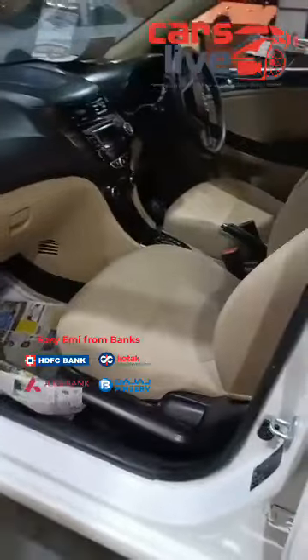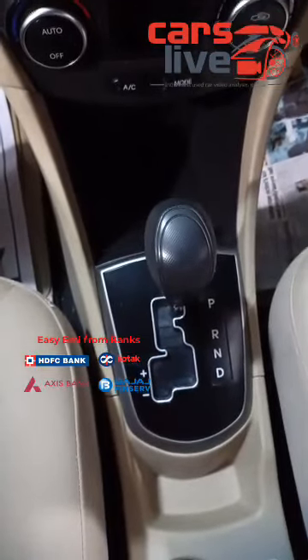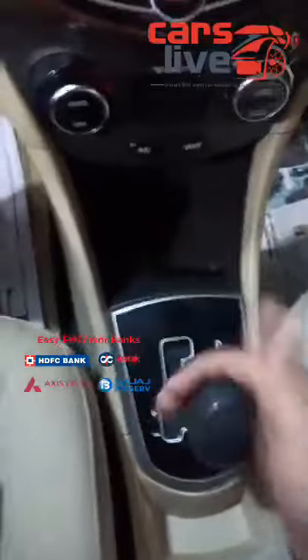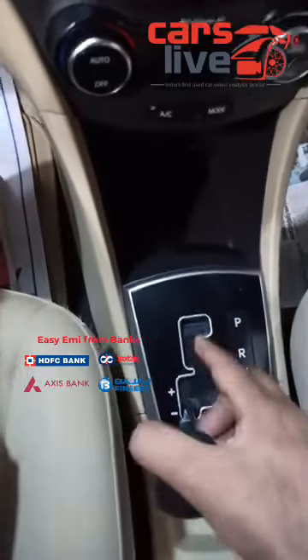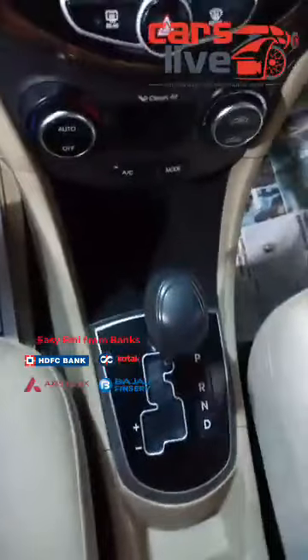Well maintained, top end edition. As you can see, it comes with dual airbags. It comes with a nice 5-speed automatic gearbox with sports gear mode. You can shift this car on the drive automatic mode, or if you want to drive on the manual mode, just shift the gear on the left and you can use it like a manual gear, with the plus and minus sign, D plus 4 as well. That's the best part of the automatic gears.